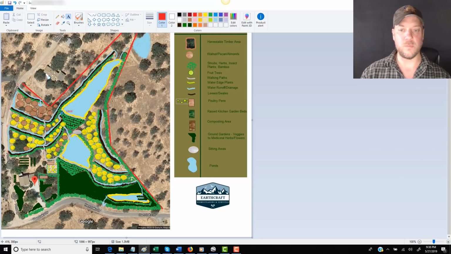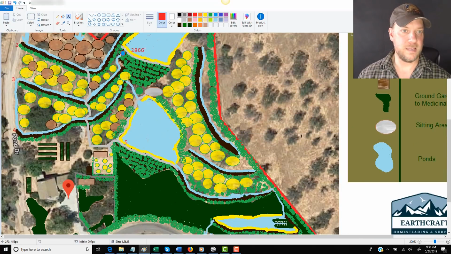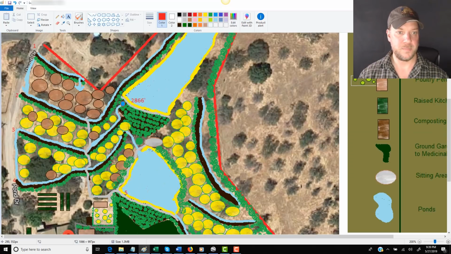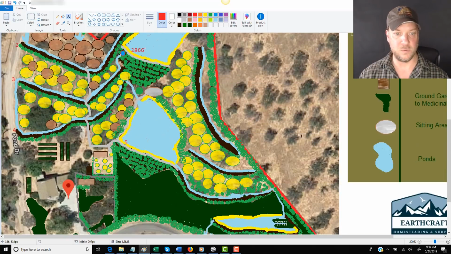What we're looking at when we look at this design is something that, with the right machinery and right skills, of course, anybody can put in. We've got some really cool chinampas here. We have ground gardens. We have raised beds. We have a place for hoof stock. We have a place for chickens. Ducks you can really put anywhere on this property, at any one of these pond locations. And the ducks' manure will actually help to seal the pond in.